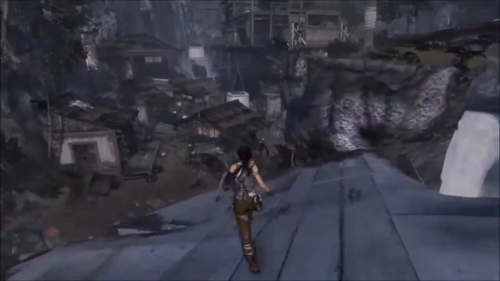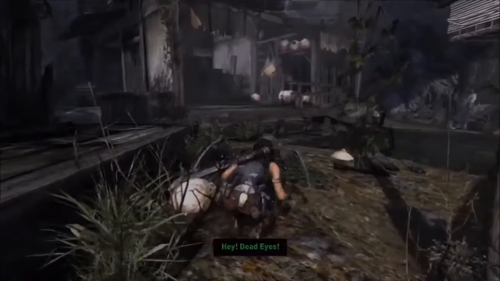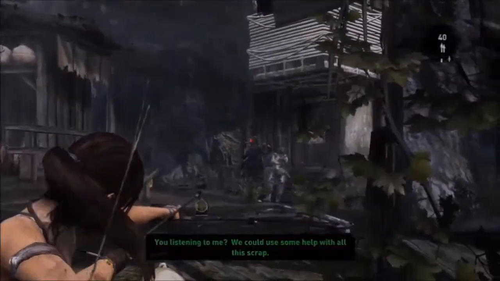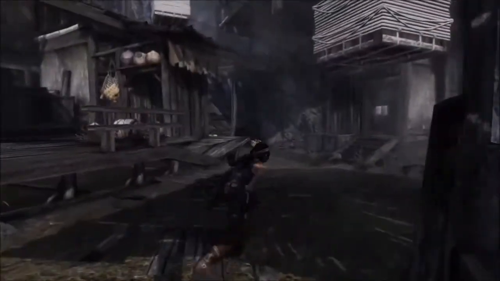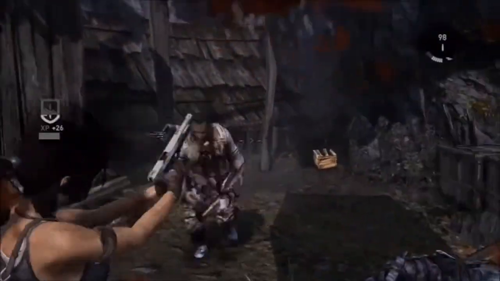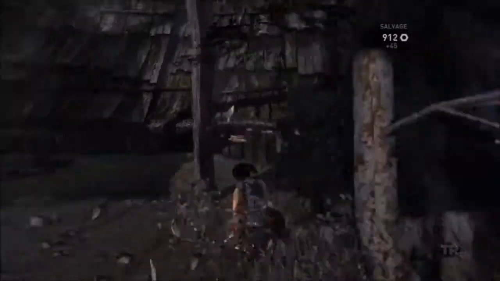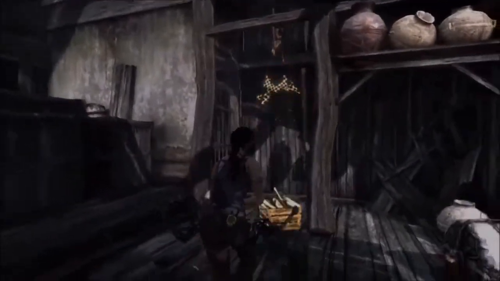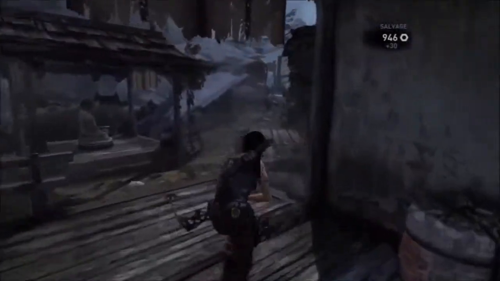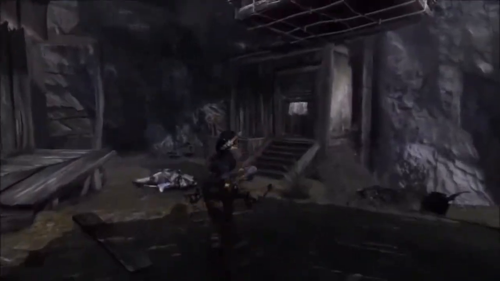I don't want to waste a lot of time just finding salvage and upgrading the guns, even though I'm just doing this. Hey, Jedi. You listen to me. You could use some help with all this crap. Get over here! Okay, they're dead. And if you revisit some of these areas, there'd be some remaining bandits, if you want to call them that. But the reason why I don't want to collect all the salvage is because to me there's no point of upgrading everything, even though I'm just doing this as a walkthrough just to show it. But to me there's actually no point.